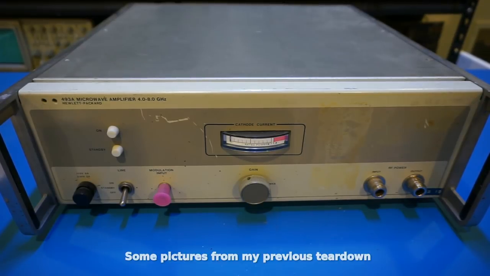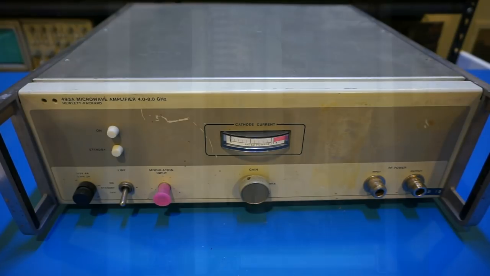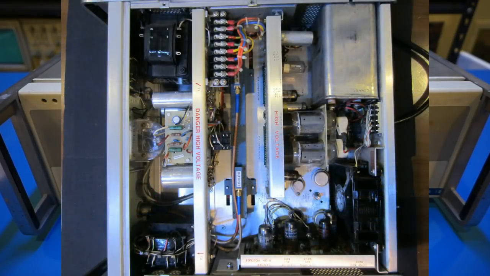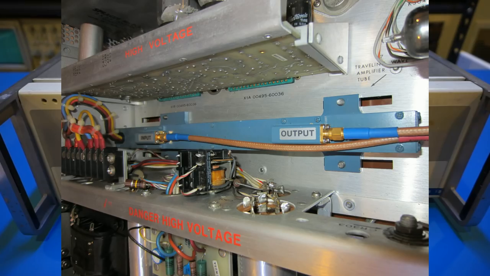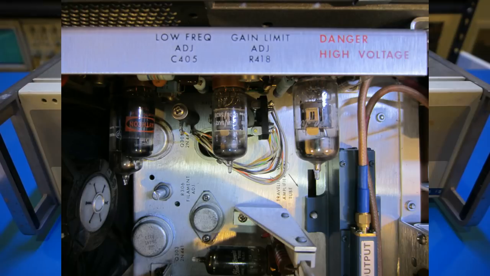Traveling wave tube is a kind of vacuum tube but unlike most vacuum tubes that have largely become obsolete in an era which is dominated by solid-state devices. These specialty vacuum tubes are still in wide use in radars and satellites due to its high bandwidth, high gain, relatively low noise figure, and extremely high reliability.